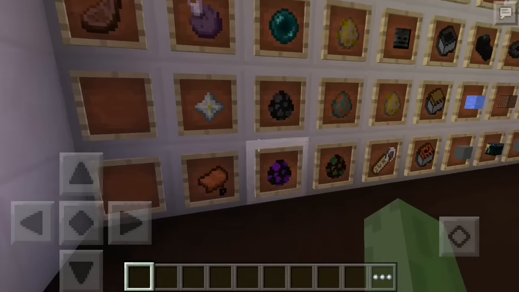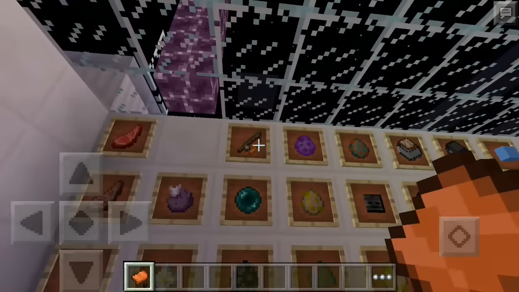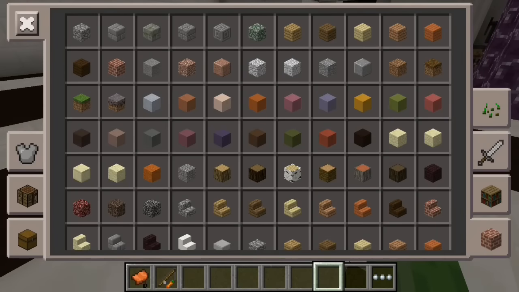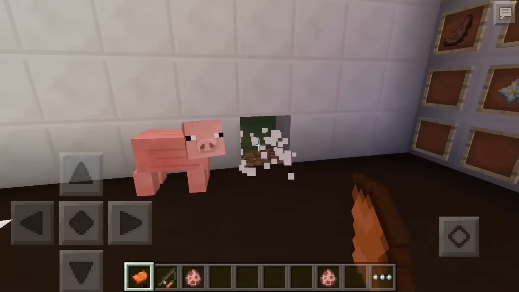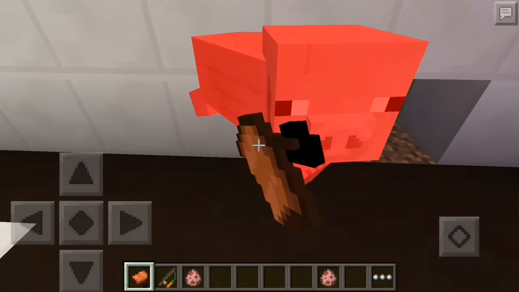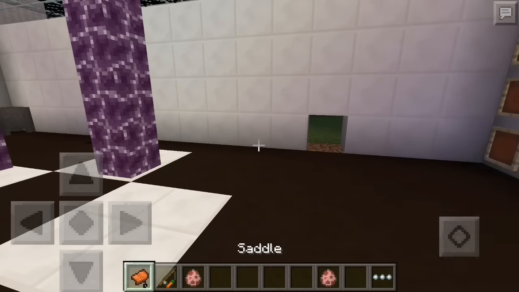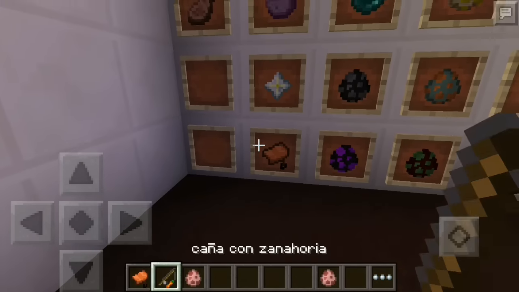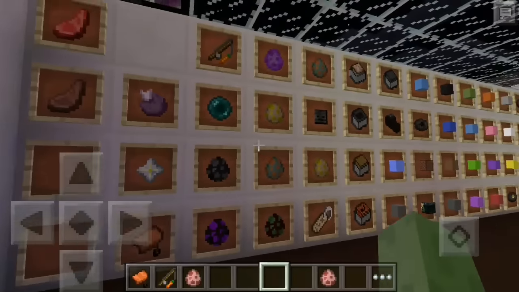But I definitely know what these are over here. This is a saddle and this is a carrot on a stick. What you do is if you have a pig, let's try to spawn one right now. I actually don't know if this works, but I guess not, dude. I guess these are just for looks. This is a saddle and just a carrot on a stick. Usually you're able to ride a pig and use a carrot on a stick to lead it to where you want to go, but it looks like that's not working.